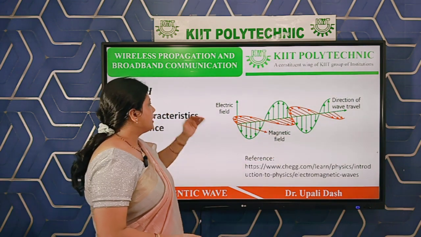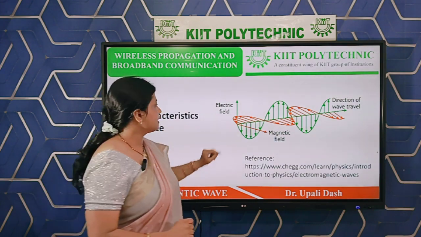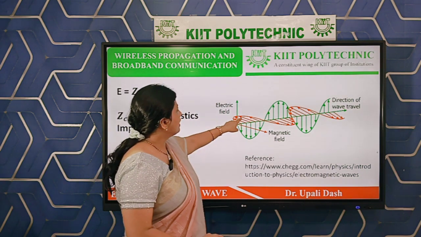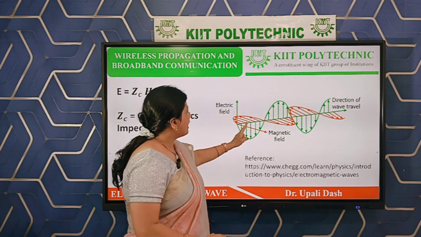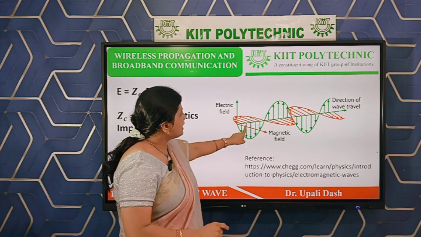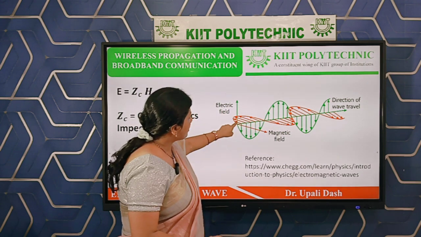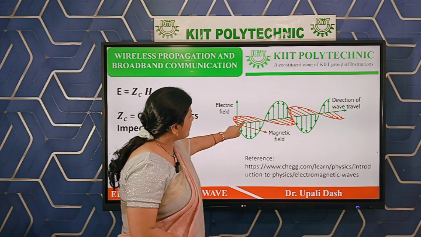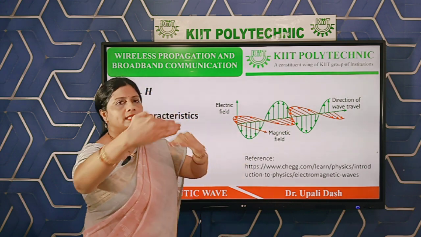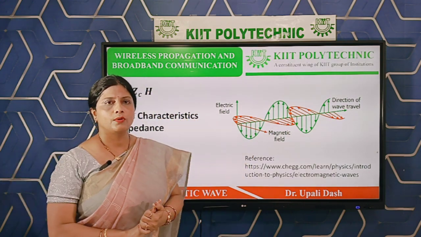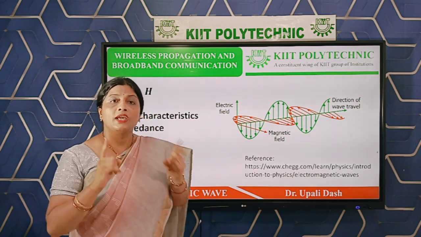Just before I told that E and H fields need to be perpendicular to each other. That means you see the red lines are electric field, and the green lines are magnetic field. You see in each rotation, these two are maintaining perpendicular nature or not. Can you see the red and green? The 90 degrees there, again red and green, again red and green. Each time you can see the wave is going on repeating in space, maintaining the 90-degree difference. Okay, so the E and H are to be differentiated by 90 degrees only if it is an EM wave.